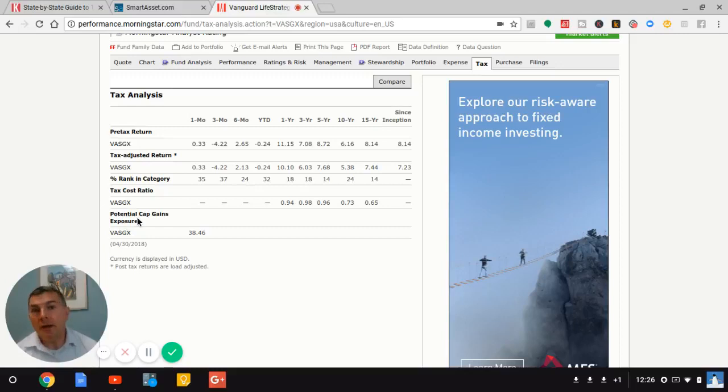So if you're not in the highest tax bracket, you'll have a little bit higher after-tax performance relative to some of the funds that are out there, simply because this is assuming you're in the highest tax bracket, okay? But all the other funds do the same thing. So when you compare apples to apples, don't adjust it for your tax bracket, because the other funds you're going to look at are going to do the same thing here. The SEC, the Securities and Exchange Commission, dictates that you have to assume the highest tax bracket.